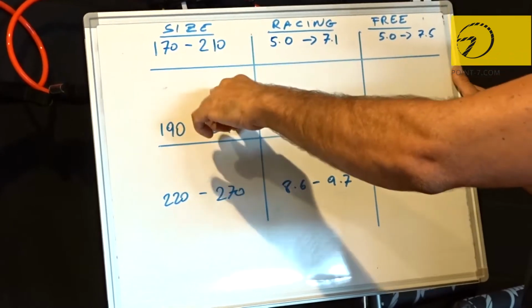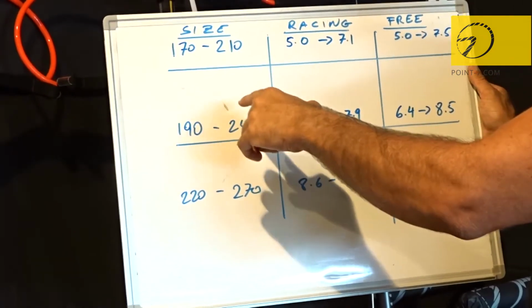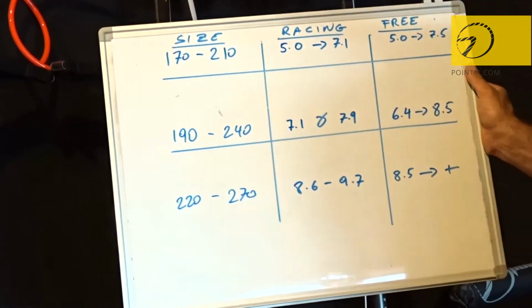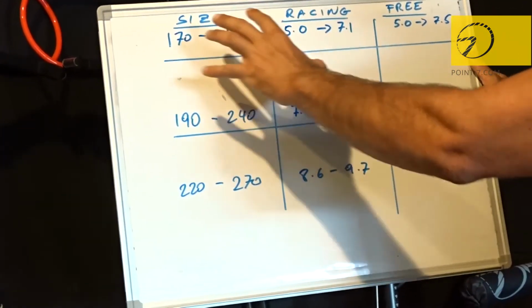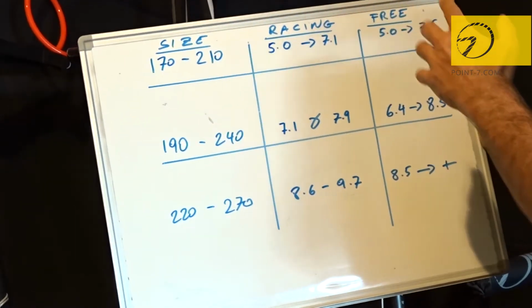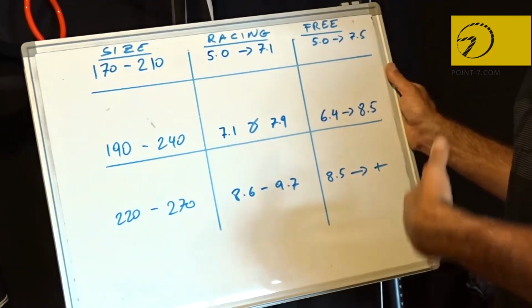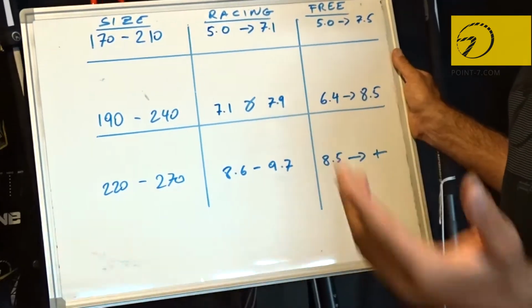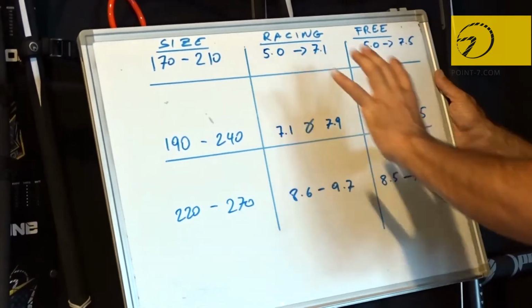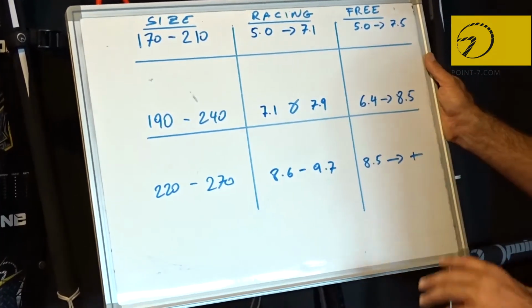We have here the 3 boom sizes, so the 170, the 190 and 220, just as we have them just behind here. And we have divided them between racing performance and free slalom performance. So let's say if you're using a 3-cam or a 2-cam or even a no-cam slalom sail, of course, freeride sail, whatever it is that is not racing, this is more or less our advice.